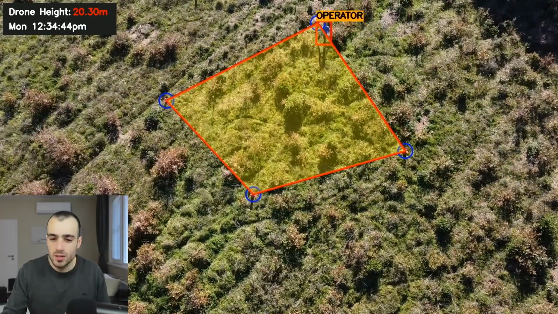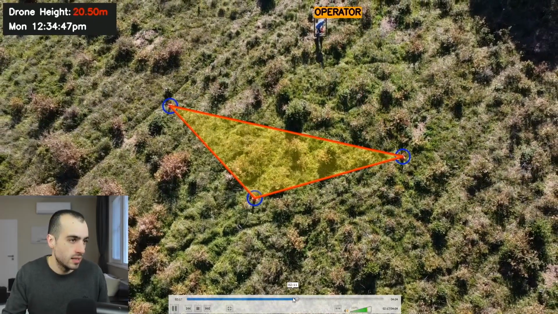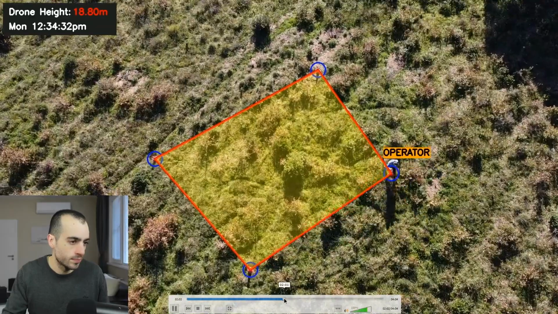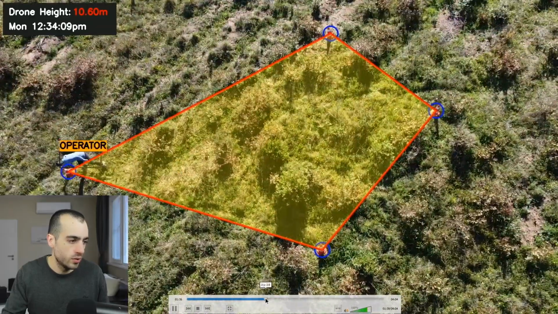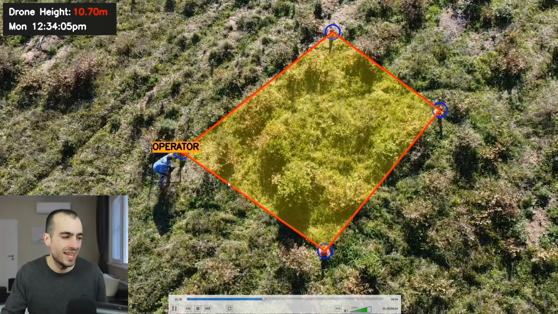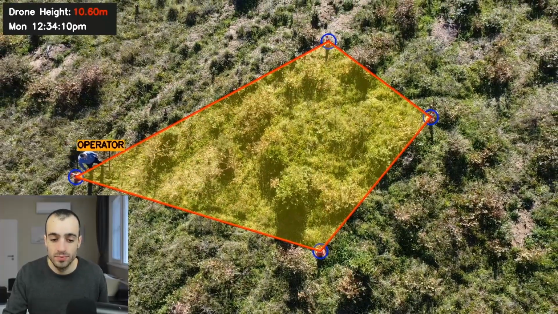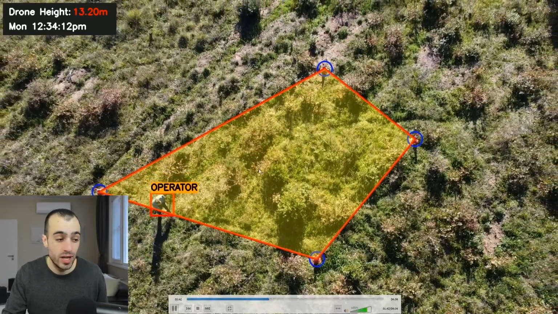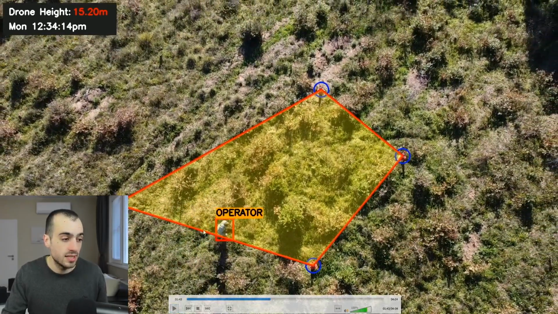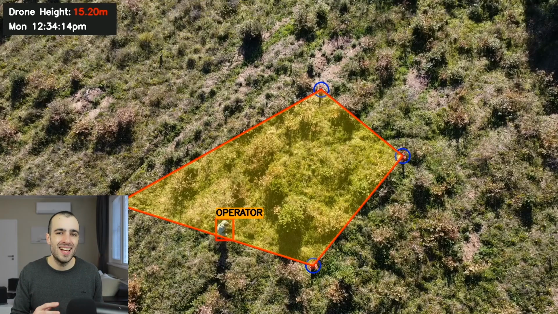There is something else you can do with this. Let me show you what. If I go back, you notice that when the operator gets inside the area, the rectangle, the detection of the operator, changes color. This is a simple demonstration that we can detect when there is something inside this region of interest. Why could this be important and useful? Because you can do so many things with this.